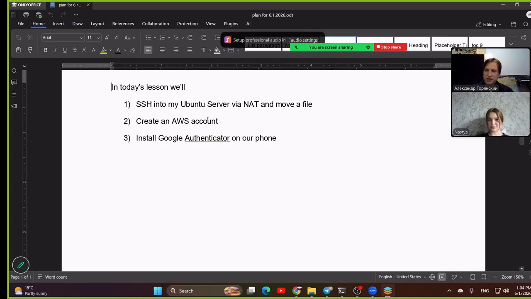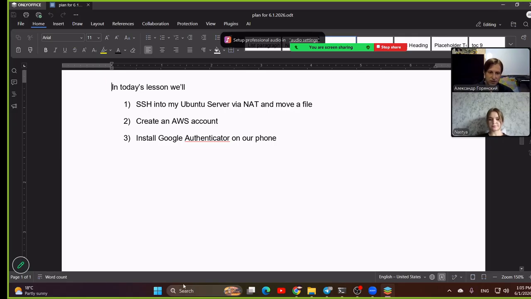We will create a virtual machine on AWS and we will SSH into that virtual machine. Repeat after me: we will create a virtual machine, an Ubuntu server, on AWS. And this is why we need to have an AWS account.